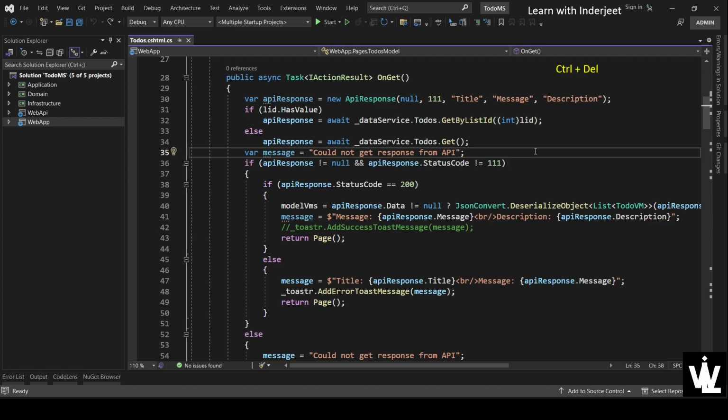Control changes this behavior from character-wise to word-wise. So if we press Control and Delete, it deletes words. Once again, see, Control plus Delete deletes the words on the right. Same way, Control plus Backspace deletes words towards the left, right?